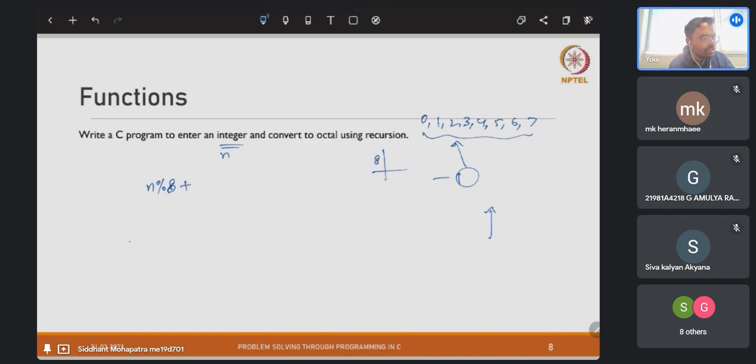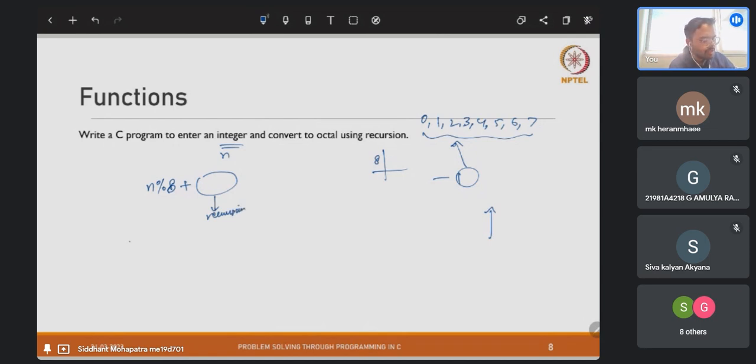You need the existing octal value to move by one digit, so multiply it by 10 so that you can add up the remainder there. Whatever is left should be the recursion part.